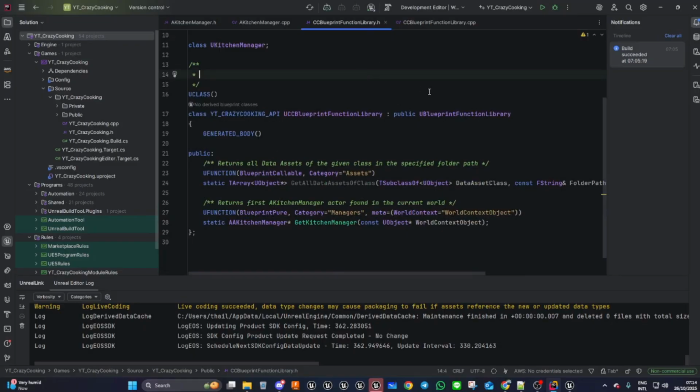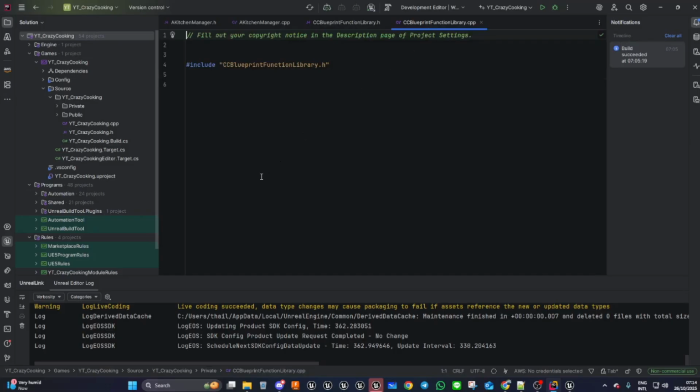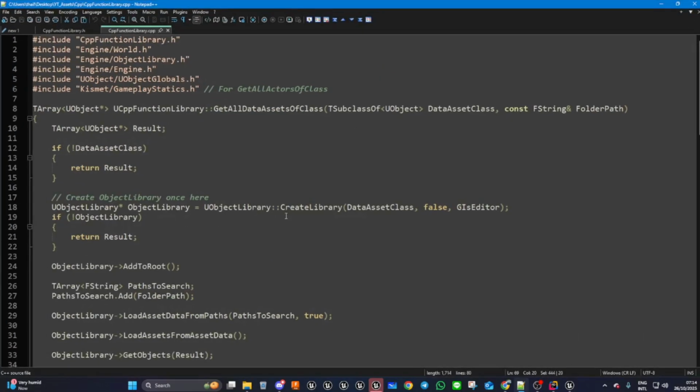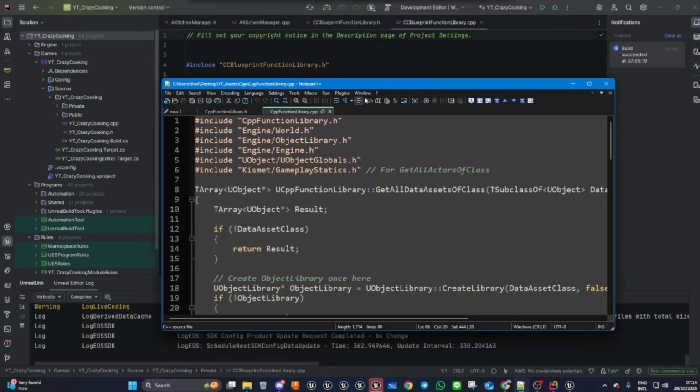Okay. Now we're going to go to our CPP file, and you see here we've only got one include, but if I drag ours on here, we have many. In this case it doesn't matter, they don't have to be in front of this one. It's okay to do it behind.